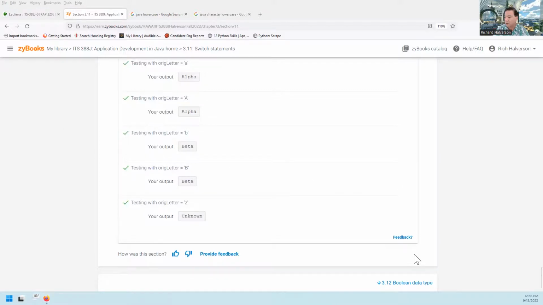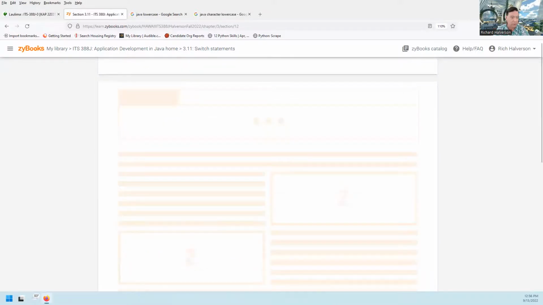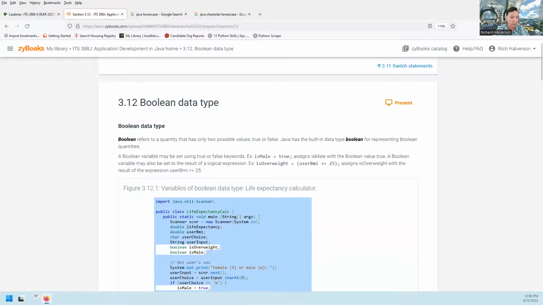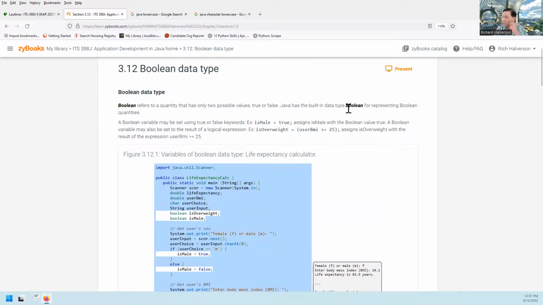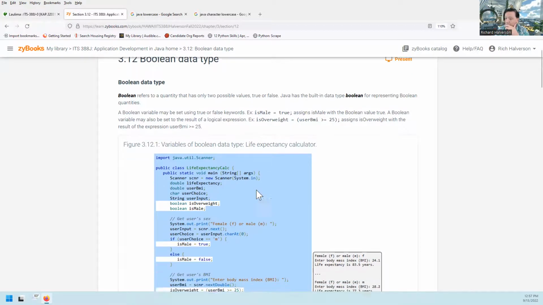Okay, what's next? Here we're on 12, Boolean data type. Wow, there sure are a lot of these challenges. Okay, this one, so you know about Booleans.